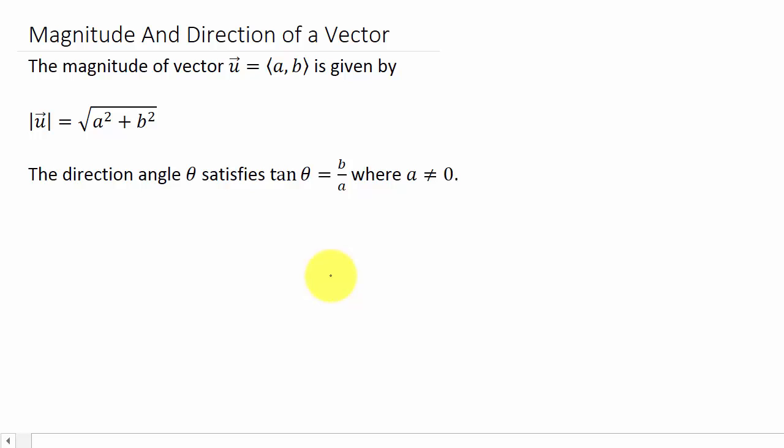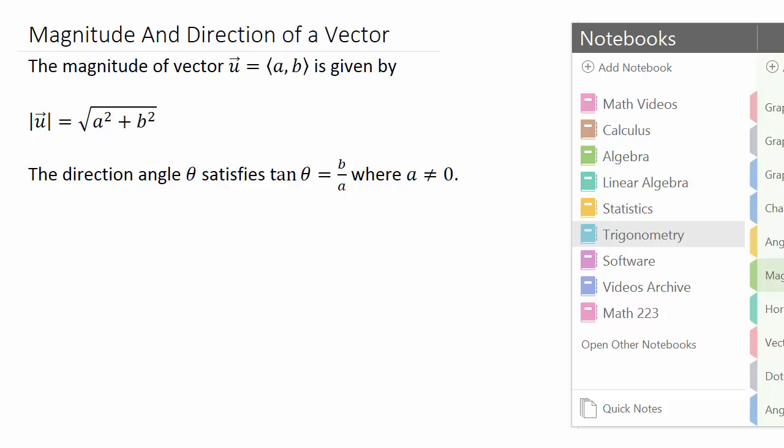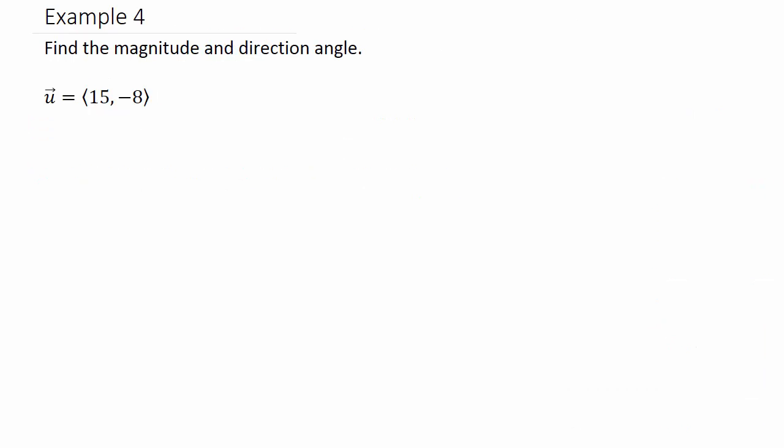Alright, so this is the fourth video. In the example we're going to do, the vector is going to be in the fourth quadrant. In the first example, the vector is in the first quadrant. In the second example, the vector is in the second. And in the third example, the vector is in the third quadrant. So if you need to check those out, okay. I just went ahead and split them up into 4 different videos, and I've got an example where the vector is in each quadrant. Alright, so let's go on over here to example 4.